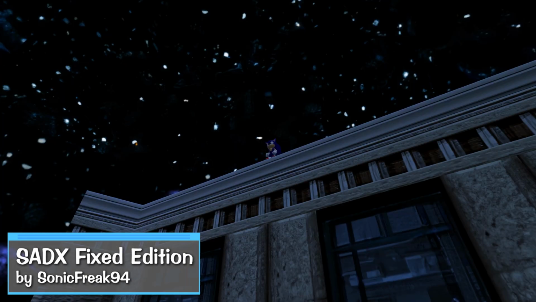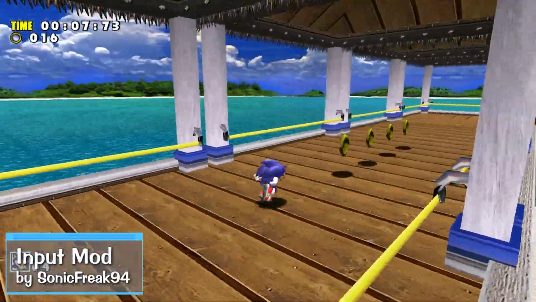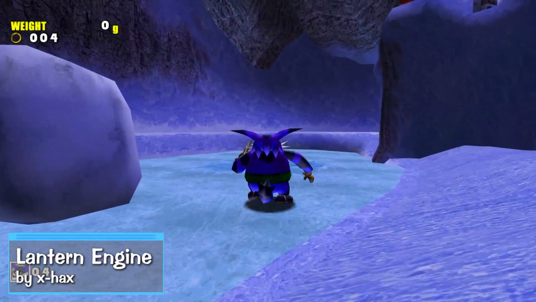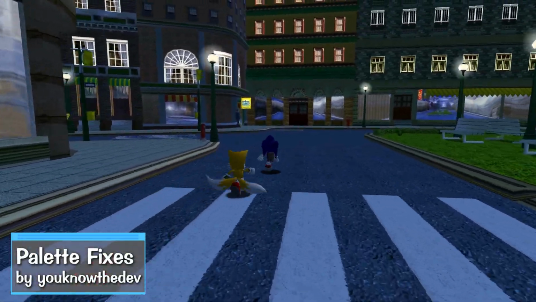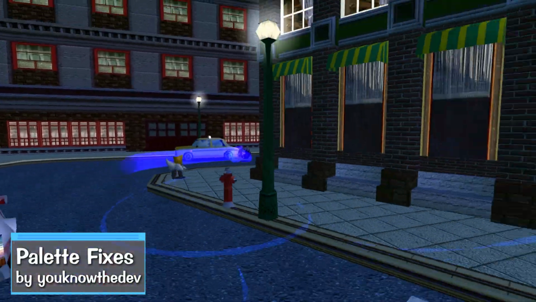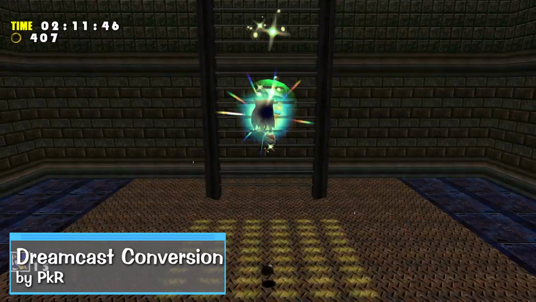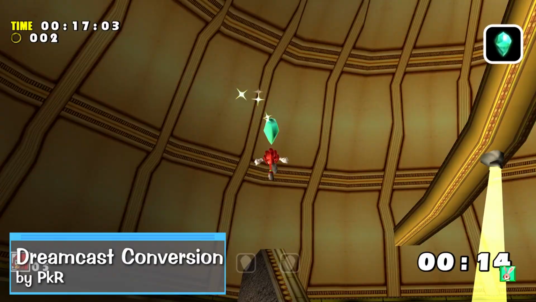The mods installed by the installer include the Input mod to better install controllers that use X input, the Lantern engine restoring the Dreamcast's palette-based lighting system. Another mod, named Palette Fixes, isn't included with the installer, but it's handy to have as it tweaks some of the stranger lantern lighting. Dreamcast Conversion restores Dreamcast stage textures, object layouts, and much more besides.